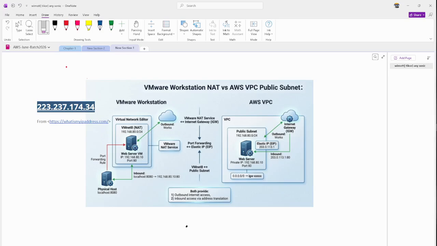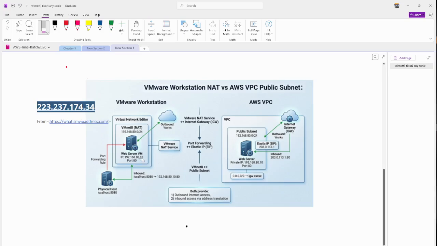So we are seeing this similarity between VMnet 8 NAT services and here where you are doing it with the public subnet, a network segment with an internet route. You have an internet route, that is why you are able to reach the internet here.